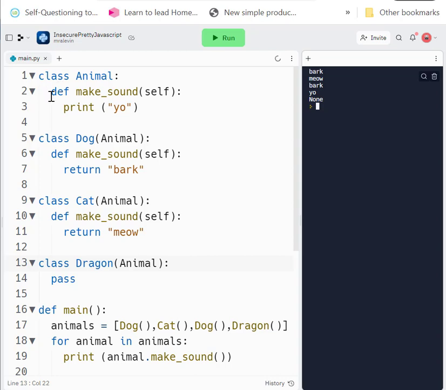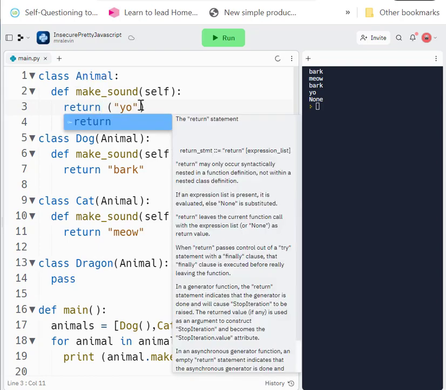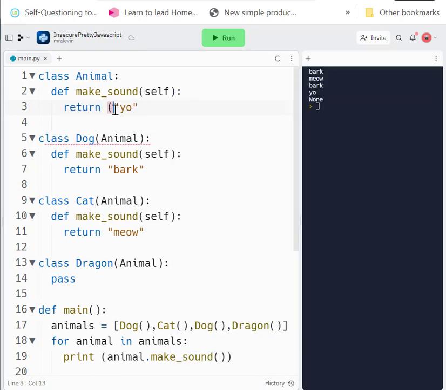Well, that should be actually return yo. My bad. There we go. Dog, it does bark. Cat, it does meow. Dog, it runs this, bark again. Dragon, it has no method called make sound, so it uses the default one, which is yo.